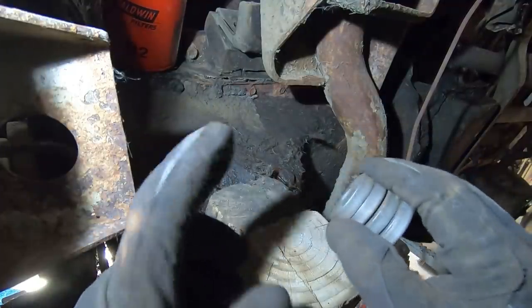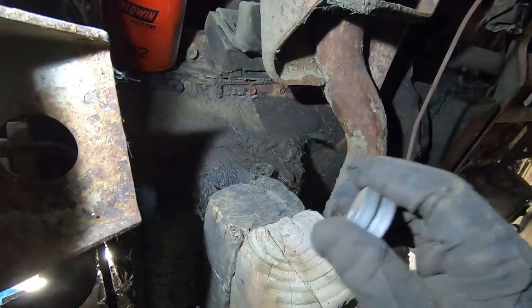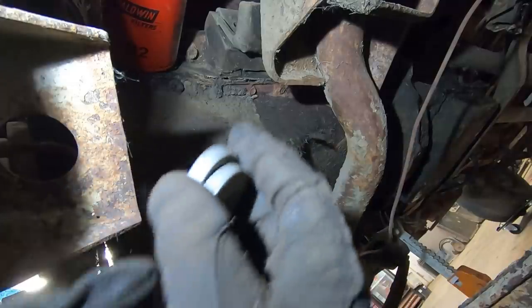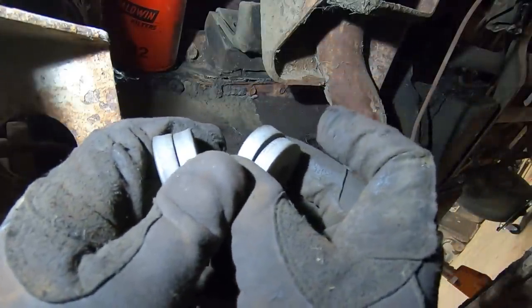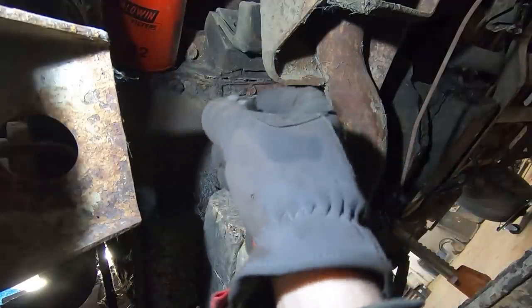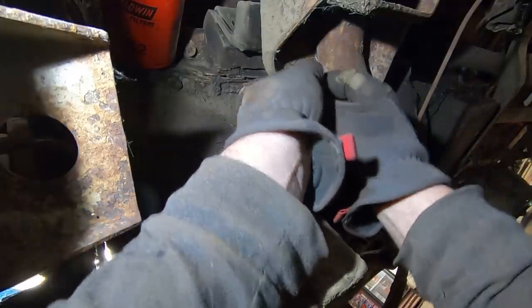So I just took a peek up top. We got all kinds of real estate up there for a fan, between the low radiator hose and the harmonic balancer and crank pulley. So I'm gonna try to put a couple of these shims on each side. Maybe we can only get away with one, but we're gonna try two. Hopefully we get enough thread sticking through. Worst engine mount design I've seen all day.